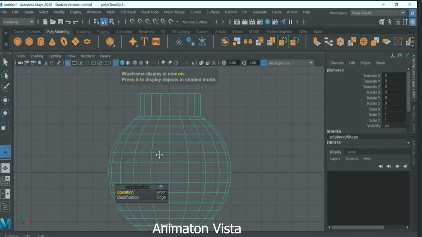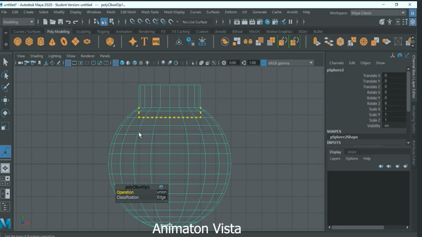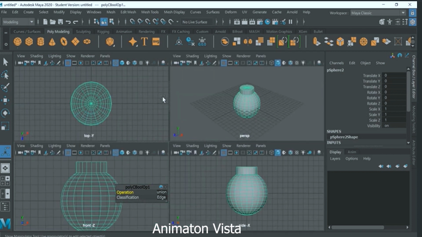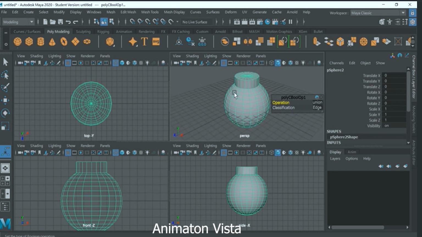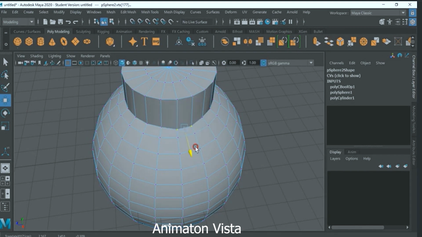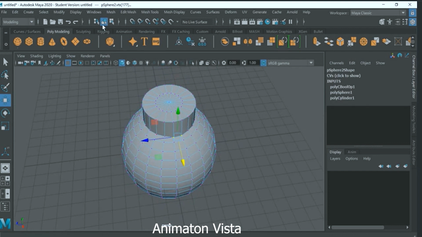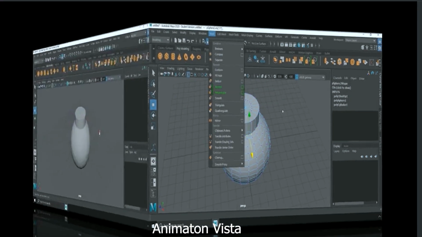If I switch to the wireframe view, you will see that the part of the cylinder that was inside the sphere has been removed. Instead, only the part that was outside the sphere has been added to the sphere to create this final object. So, in union, what matters is what you see from the outside is what will be used to create the final shape of the object. Anything that is overlapping in between these objects will be cut off or removed. Not just this, the vertices have been merged as well. This is the difference between union and combine that we did in an earlier lesson.